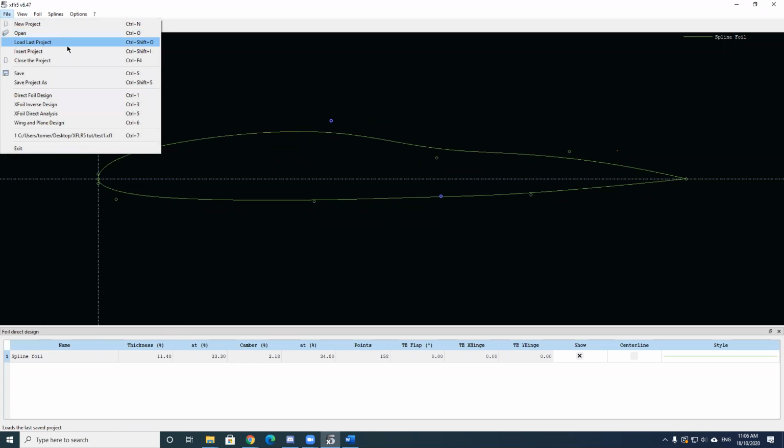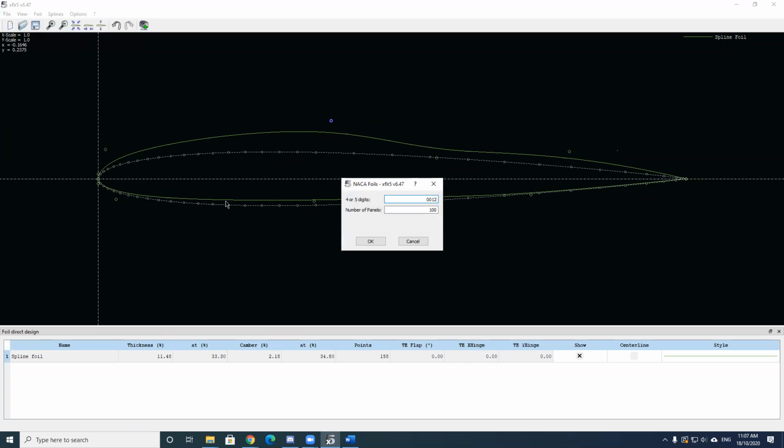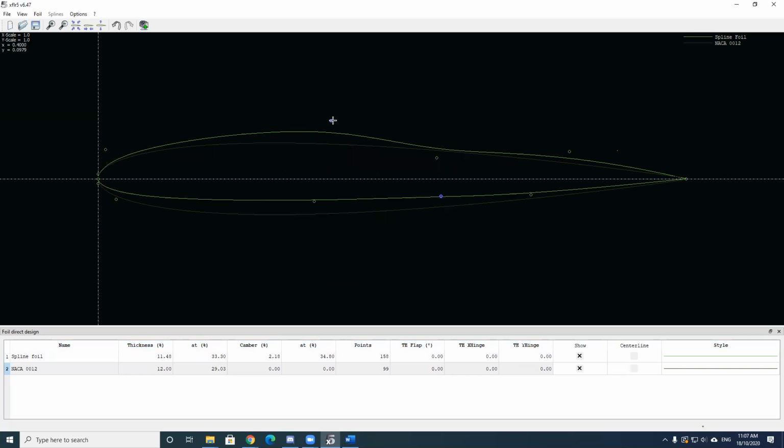The better way to do that is foil. Let's put in a NACA foil. So this is, again, those pre-made foils from NASA, well, what used to be NASA. And we'll start out with the 0012, which is a stock standard foil. We actually have it on the boat as well.